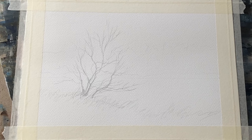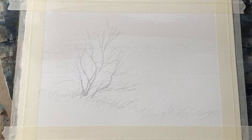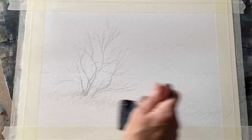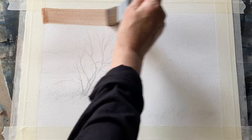I'm using Saunders Waterford cold pressed watercolour paper, and it's taped to my board, and my board's at an angle of about 20 degrees, so gravity will help with the wet in wet washes. I've loosely sketched out the scene in pencil, and I shall now wet the page all over with a large wash brush and paint a graduated wash using raw sienna, alizarin crimson and some Payne's grey, and I shall put in a misty distant riverbank and tree line while it's all still wet, and then I shall put in some foreground riverbanks in slightly stronger colours so that the rest recedes.